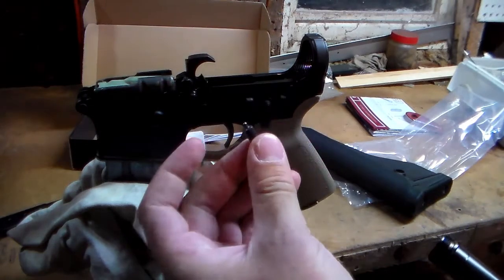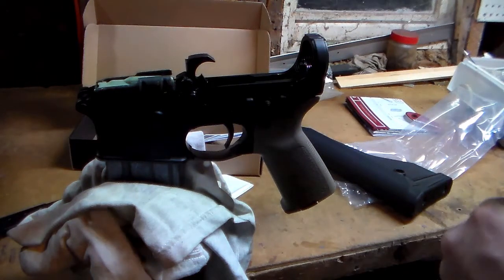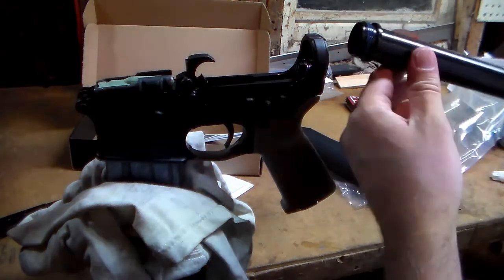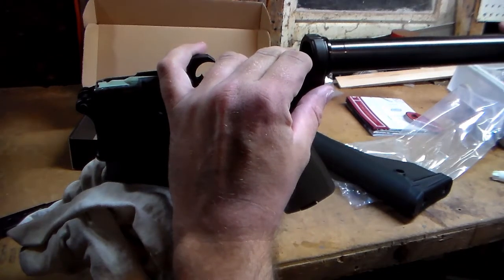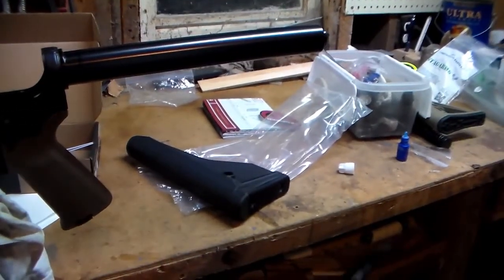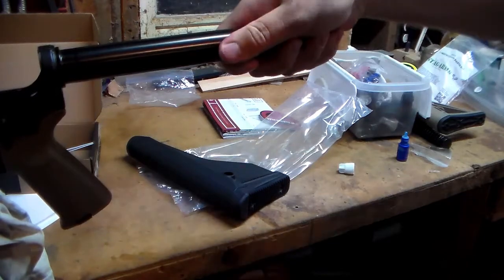Alright, first things first, like with any buffer tube that you install, you need to put in your buffer detent spring and your buffer detent, and then this just screws in like a normal buttstock or buffer tube would. I'm going to put a little bit of Loctite on there just because I'm paranoid. You probably don't need this, but there's no reason not to use it, and it's just a little added insurance. Just press down your detent, screw it all the way in until your detent stays in place, and take your armorer's wrench and find the right part, and then just tighten her up. She ain't going nowhere.